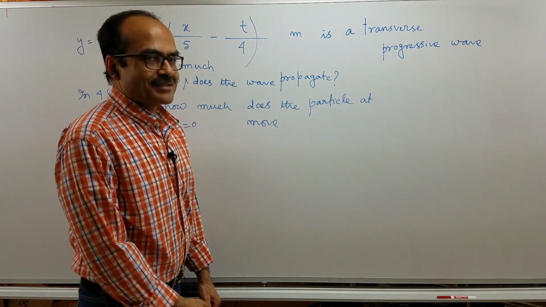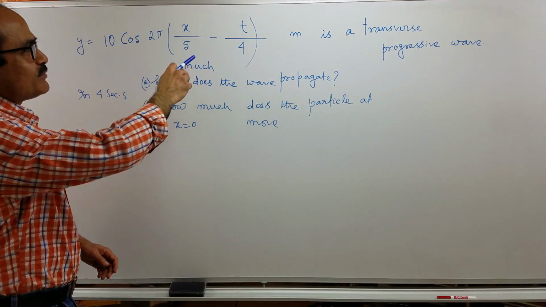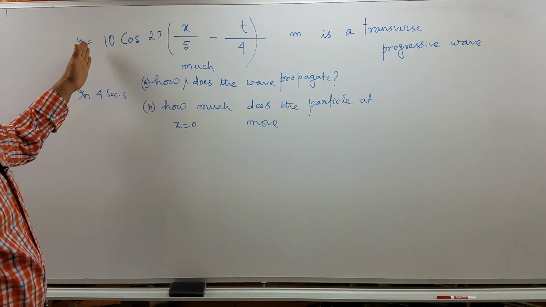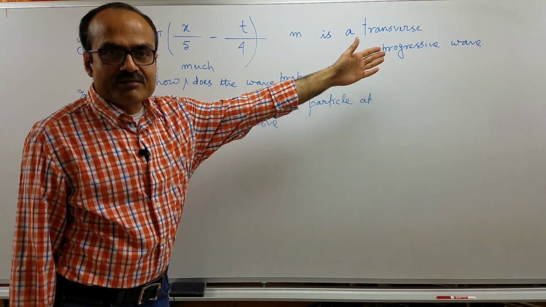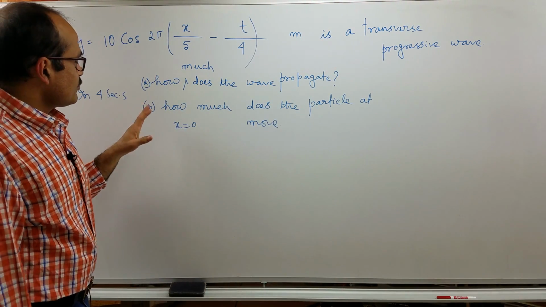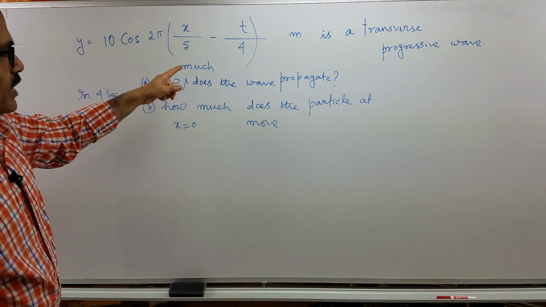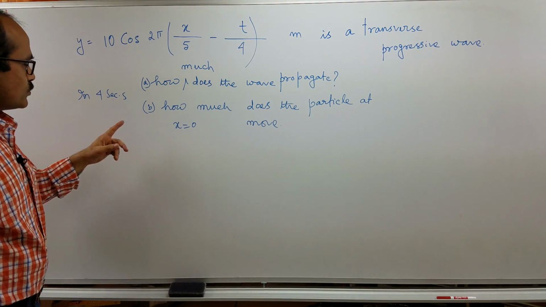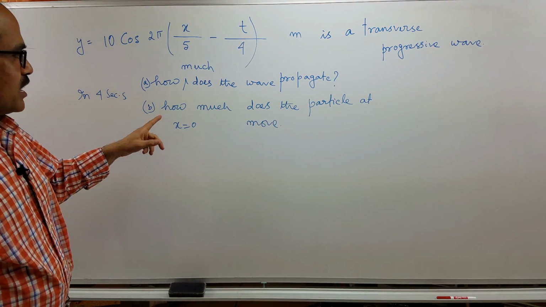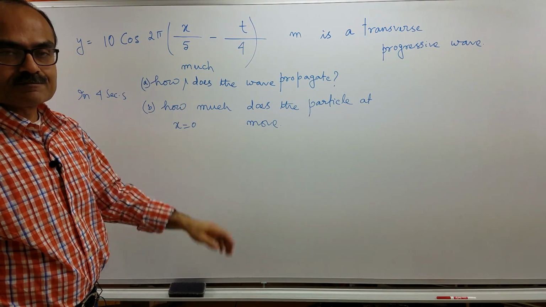In this session, I'll talk about progressive waves. Now, this is the equation of a transverse progressive wave. We have two questions to answer. Question number 1: in 4 seconds, how much does the wave propagate? And question number 2: in 4 seconds, how much does the particle at x equal to 0 move?